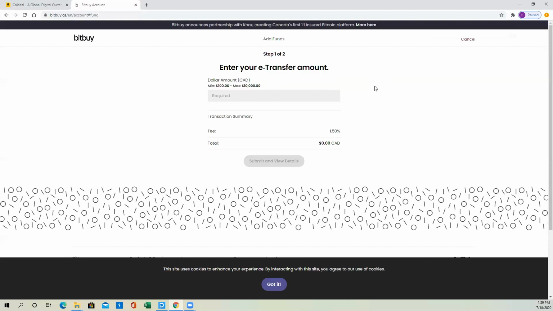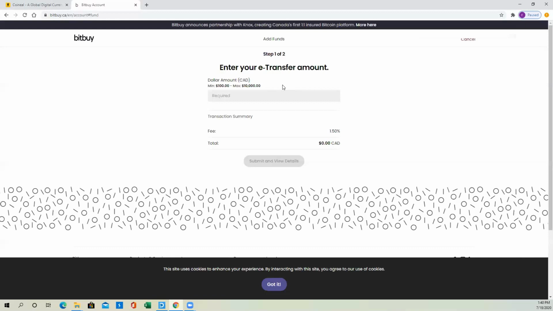If you need more than $3,000, this leaves you in a limbo, because you're only able to send $3,000. This is a limit set by your bank, not by Bitbuy, because it clearly states here a maximum of $10,000.